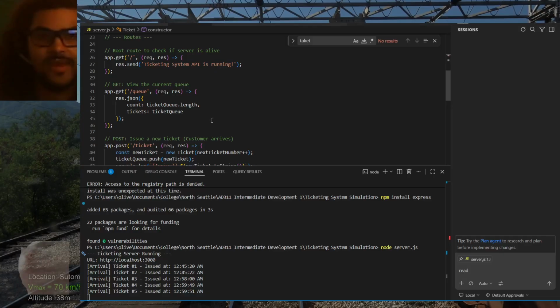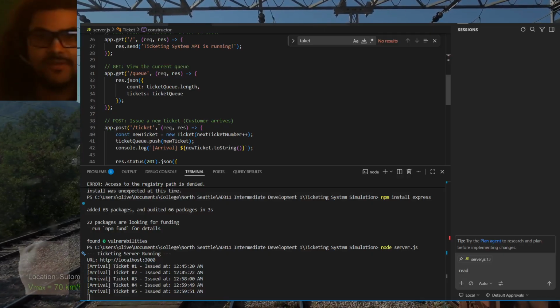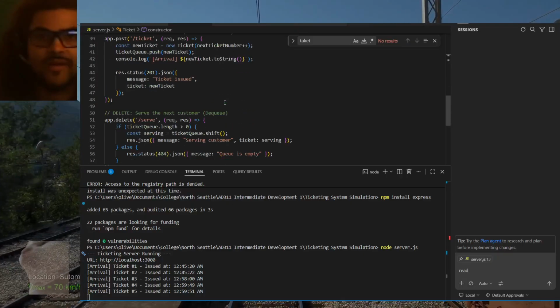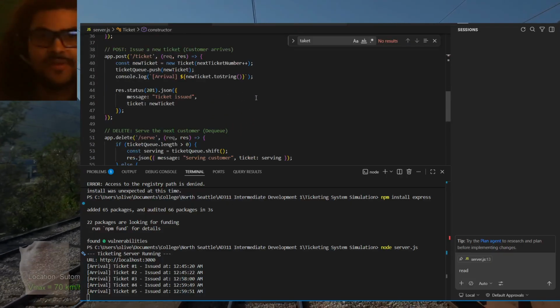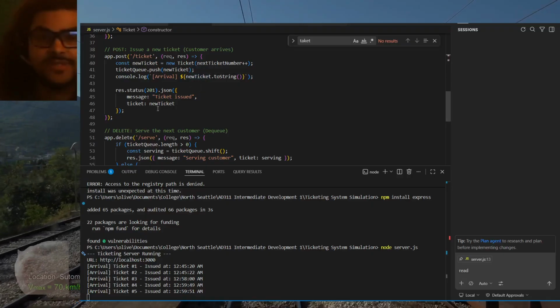And this is all in the back end, so we want to keep this outside of the public. Use the .get method here to view the current queue, and post method here to issue a new ticket.